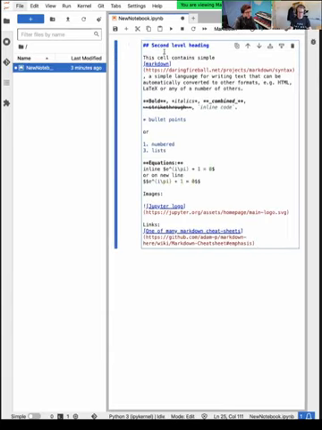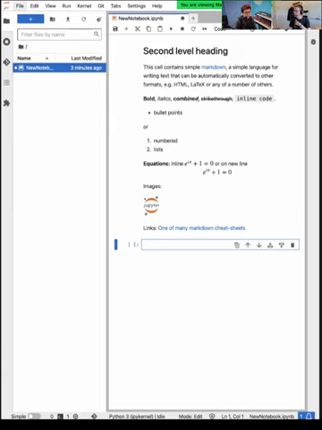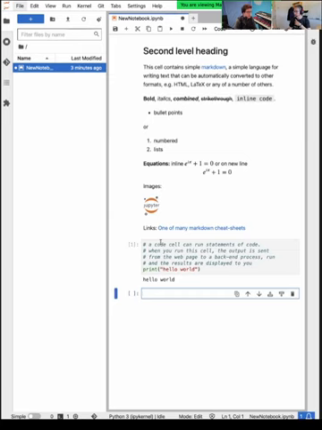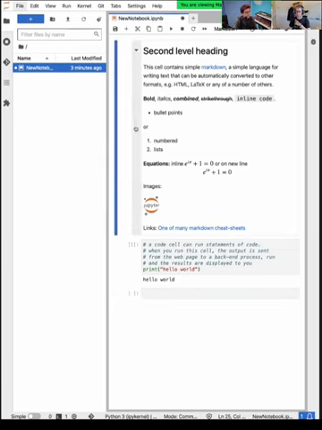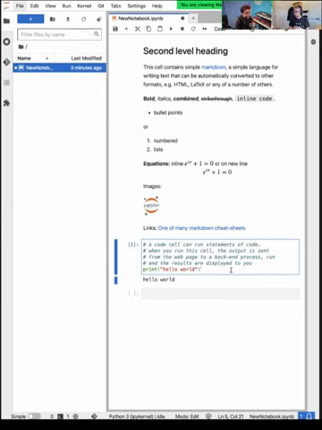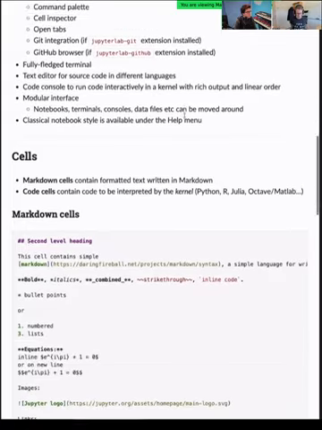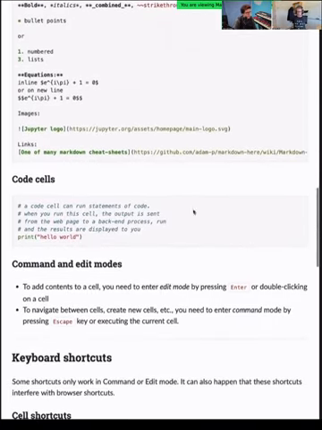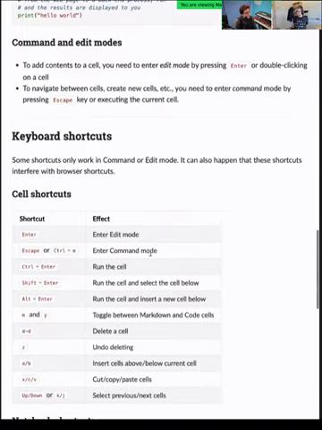There are two types, actually three types of cells, markdown and code, and I just copy-paste some examples here. So now the first cell is a markdown cell, and the second one is a code cell. And the idea is that you use the markdown cells for explaining what you do and all that kind of things, and then you use the code cells to actually run code. And how do you run the code? I do shift enter, and scrolling down the lesson, there's the markdown cell that I copy pasted, the code cell, and we have a list of keyboard shortcuts.